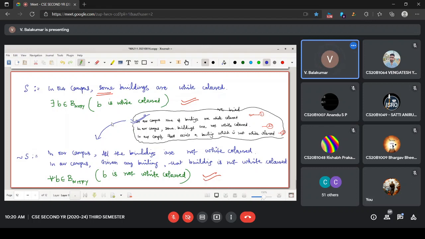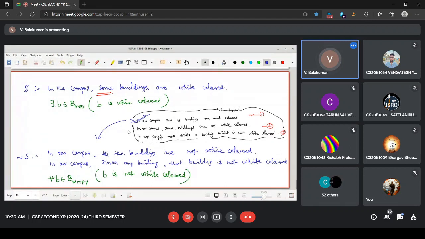You see, we have written all of them. Which of them are correct? The statement 1, which some student gave me: in our campus, none of the buildings are white colored. That's correct. I am rewriting. "Yes, all the buildings are not white colored." Then again I have confusion, so I am rewriting. Yes, in our campus, give me any building, that is not white. One by one you can show. That's what I have written in green color here. Compare only the green sentences.